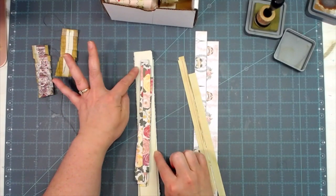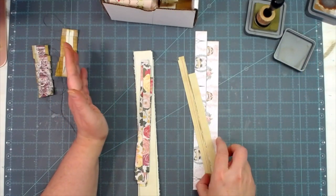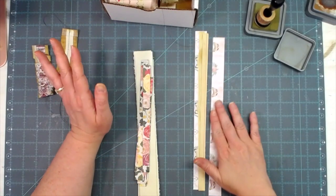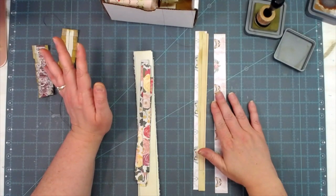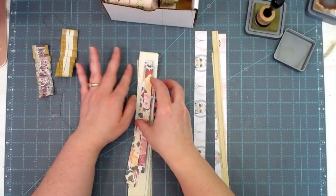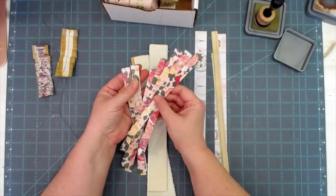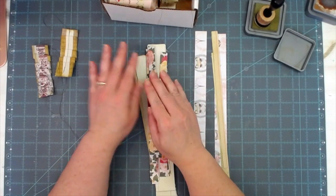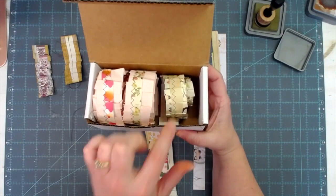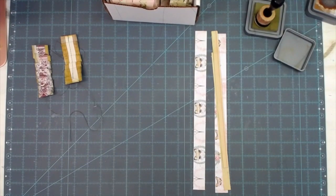You can use coffee dyed paper as your background. You can use cardstock, regular scrapbook paper as your background. And then I just cut some little skinnier pieces for the top. So this one has the cardstock as the wider piece with some ink dyed paper skinnier on top. This one has coffee dyed and ink dyed papers as my background, and scrapbook paper as the top that's going to go in the middle. It just gives it a really good contrast when you have something in the middle of the ribbon, the ruffle, whatever.